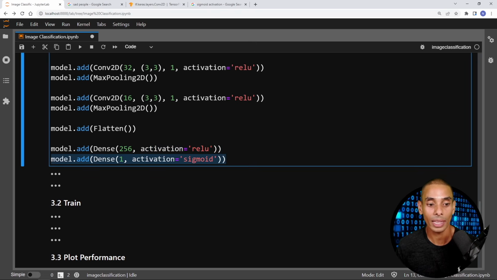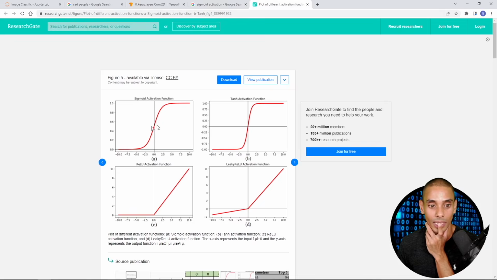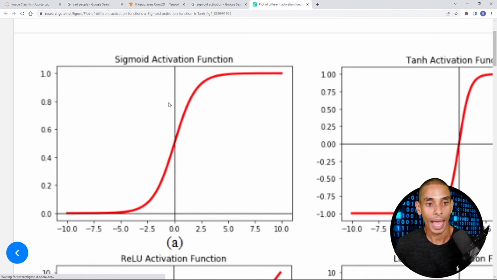And then our final layer is a single dense layer. This means that we're going to get a single output. And that output is effectively going to represent 0 or 1 because we have a sigmoid activation. So if we take a look at what our sigmoid activation does, let's zoom in. Our sigmoid activation takes any output and converts it into effectively a range between 0 and 1. Now, our 0 and 1 map to our happy and sad classes.